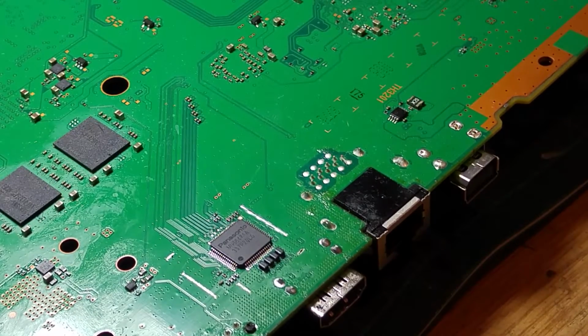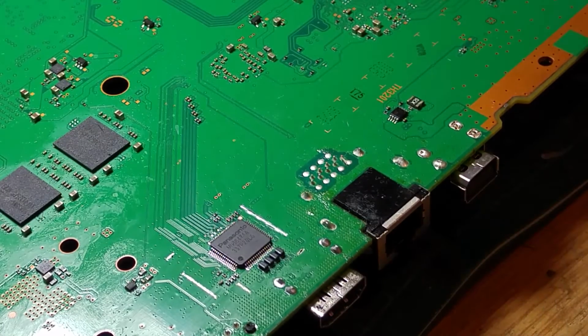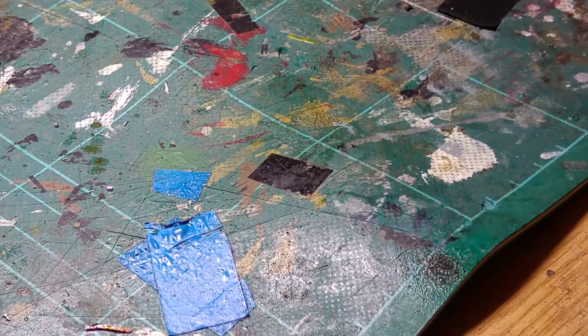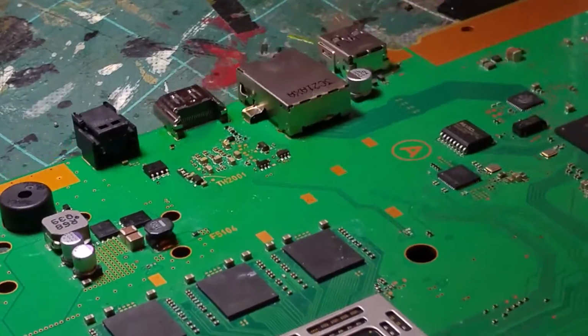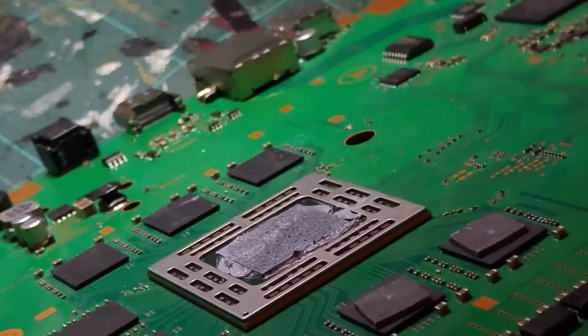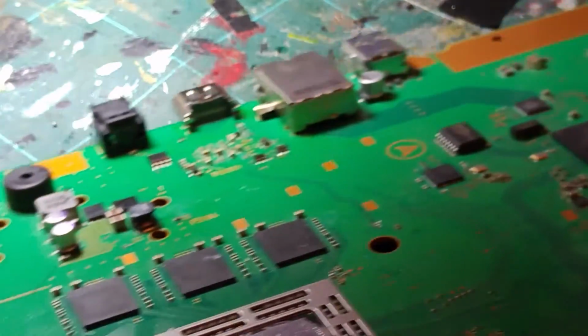Now we've had a look at this and I've of course done the usual, so I've checked the soldered connections on the back of the port, and they all look really rather nice, so they've done a good job of that. Let's see if I can get you a shot down there. I don't know if you can really see on this camera, to be honest with you.